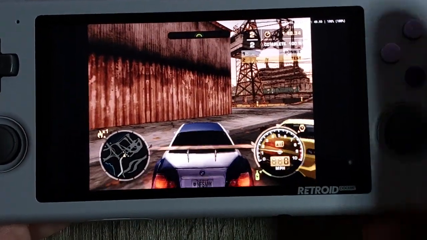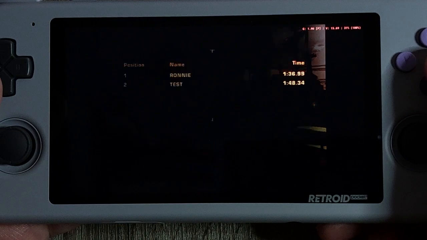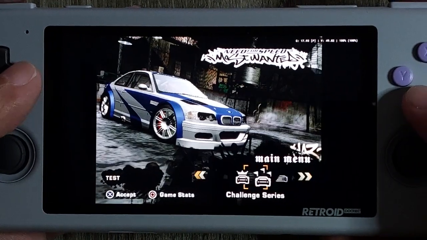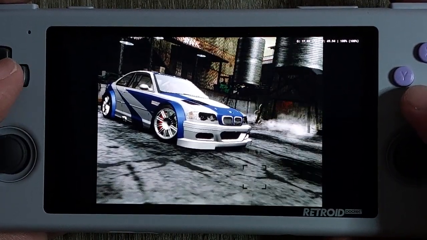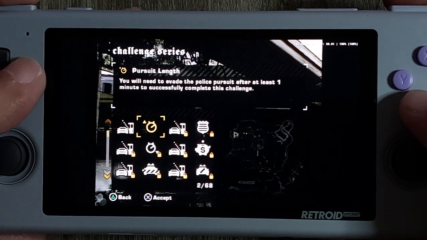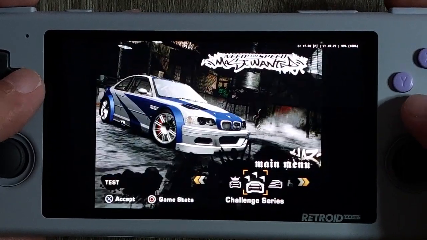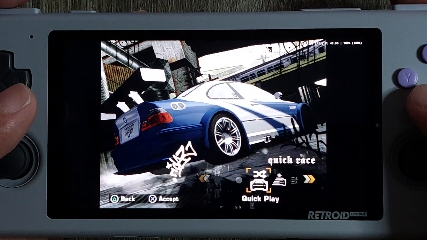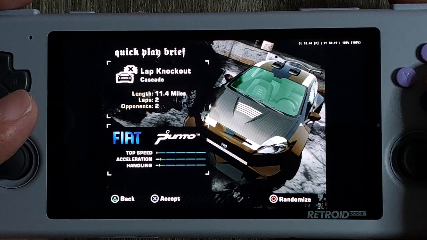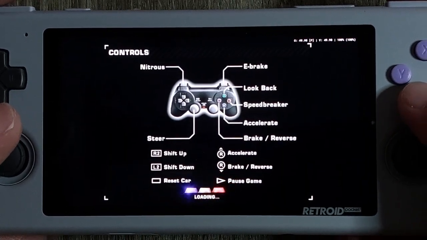There you go, and I'm last, and it will not let us progress unless I win that race. No other way around it. We can't proceed with career mode. So we'll just do random races. Maybe... What's this challenge series? Now let's just do quick races, right? Right, the lap knockout, cascade, one more circuit, we have the yellow car.